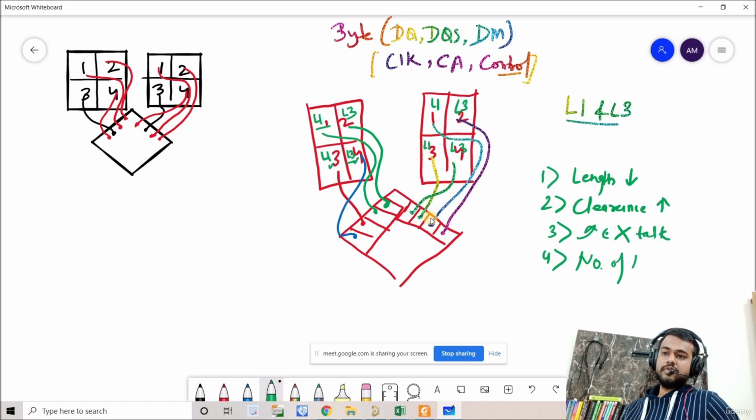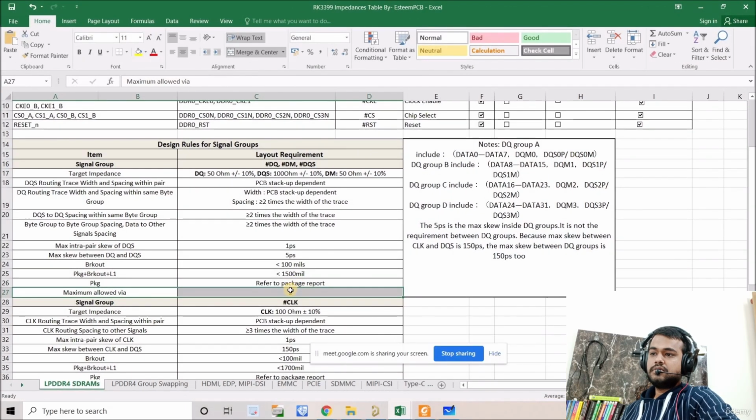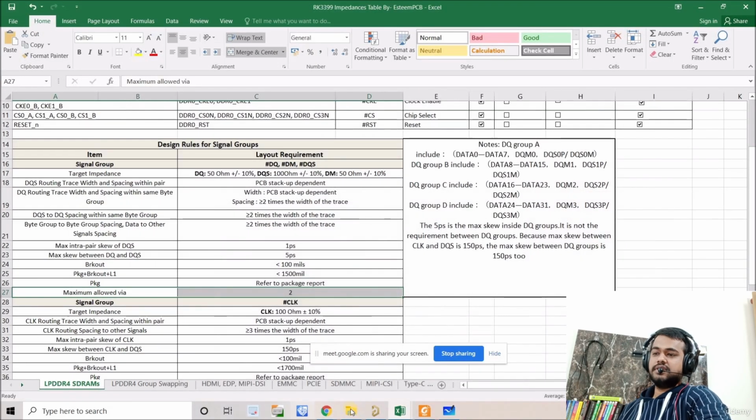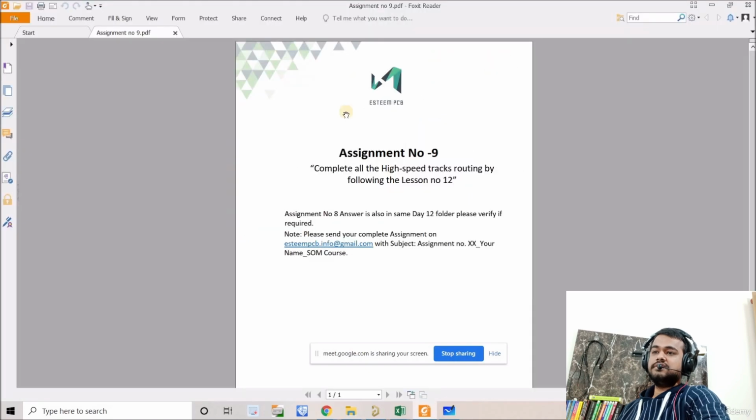I have a question about the layout requirement. Where does that 2 VIA limit come from? Okay. So again, for RK3399, we have only 2 documents: one is the datasheet, another is the design guidelines.